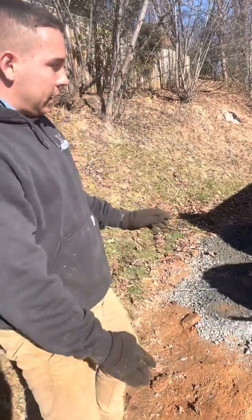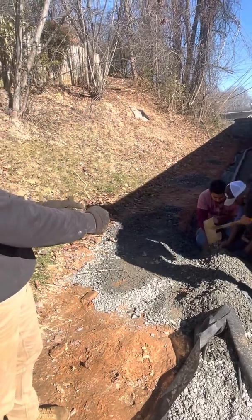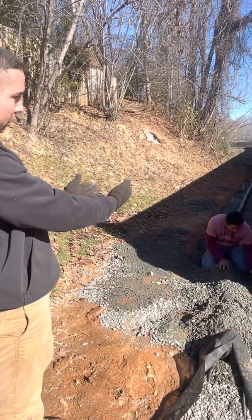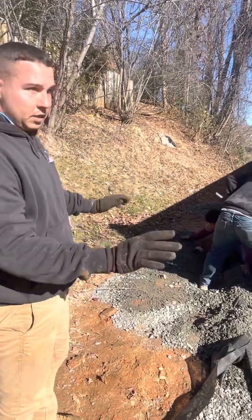So once we're done with this, we'll have gravel in this whole entire trench so water can very quickly get into the pipe and get flowing out. We've got it negative draining around there. We'll put a little bit of dirt on the top, make sure all this water collects in really fast and doesn't build up. And all that water will flow out of here. We'll seed and straw and be done.